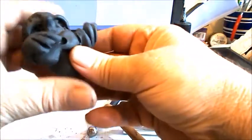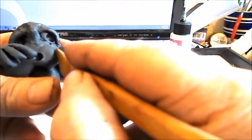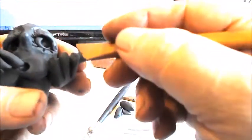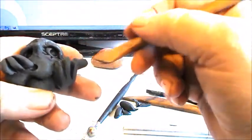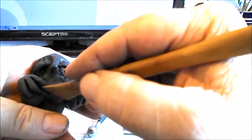Okay, so now we've got the wings on there, and you can cut them in. Use the sculpting tool to kind of cut them in. And also curving the fingers a little bit, or the wing tips, can make it look pretty cool.